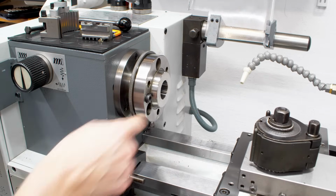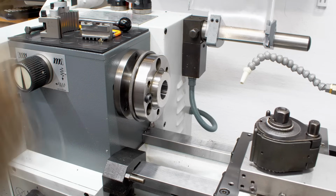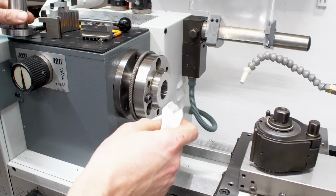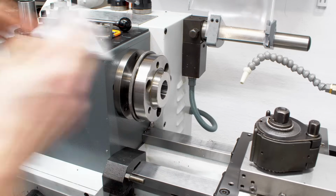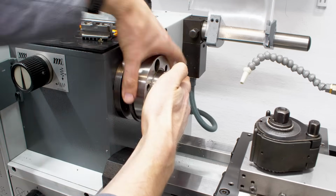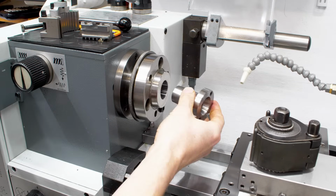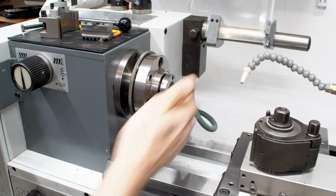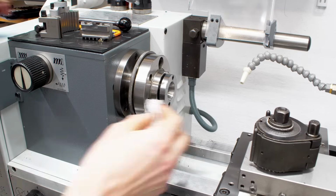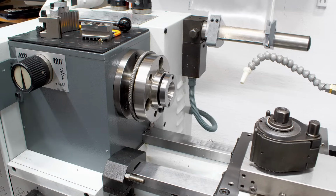It has a Morse taper 4 in the spindle, and we have a collet system. This is not 5C because the spindle bore is too small to take the 5C directly, which is fine because I always can put a 5C chuck on here like I have on the MCO. And I will most likely get one because I have a lot of 5C accessories. Let's clean the spindle taper. So here is the reducer sleeve for using the collet system. These are B23 collets, or depending who you talk to, also W23 collets. I'm not entirely sure what's the deal there.